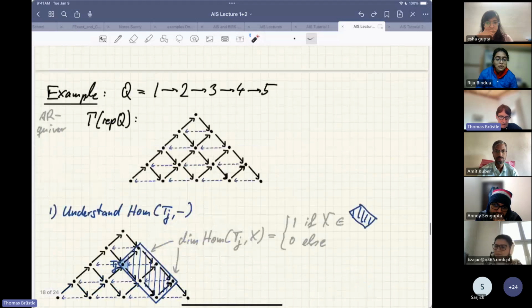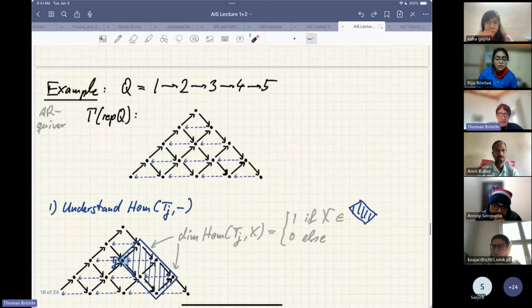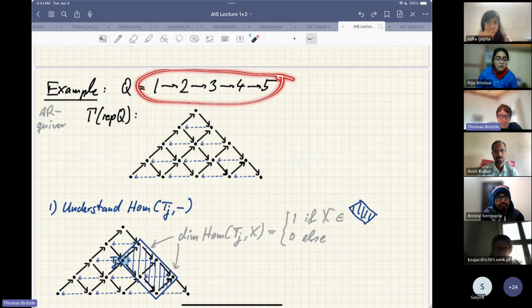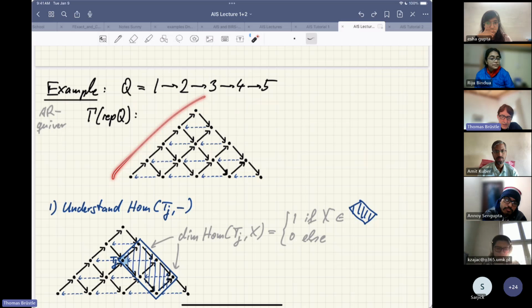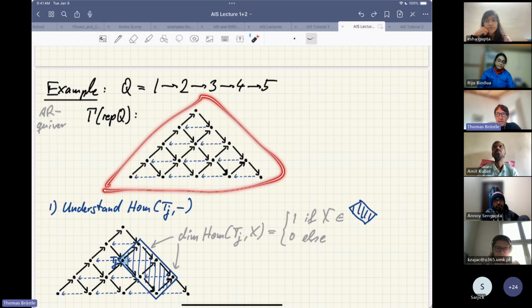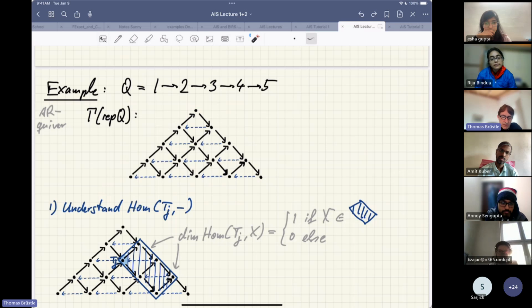We want to understand what the morphisms in that category are. So if I give myself a quiver of type A5, it has the Auslander-Reiten quiver with this shape. I don't even specify the dimension vectors. This is really not of importance. That's the shape of the Auslander-Reiten quiver. All the indecomposable modules are described here, and all their morphisms are described here because these are the irreducible morphisms, and every morphism is going to be a composition of those.